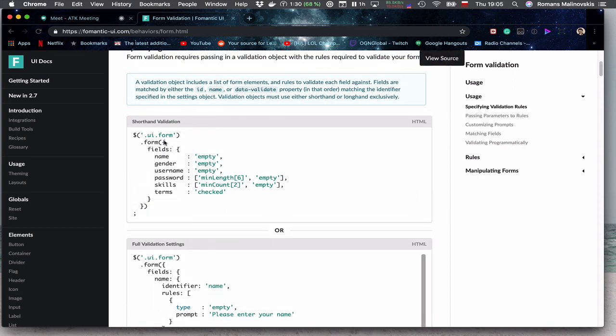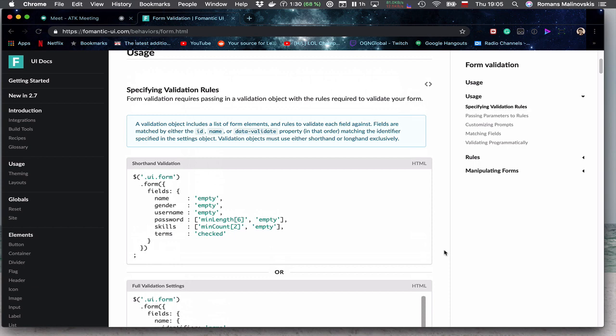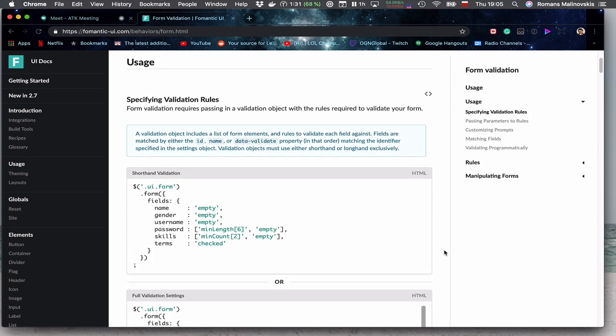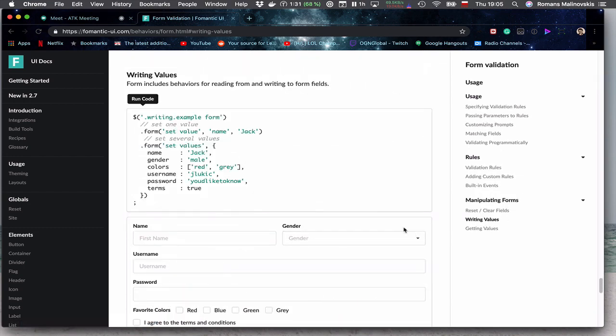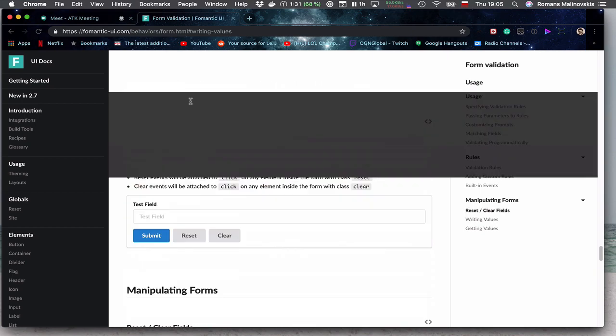So you're calling form, and the parameter you pass. Oh, that's the initialization of the form, so that's fine. This is for validation. But if you look at the tabs up on top, go to settings. Okay.